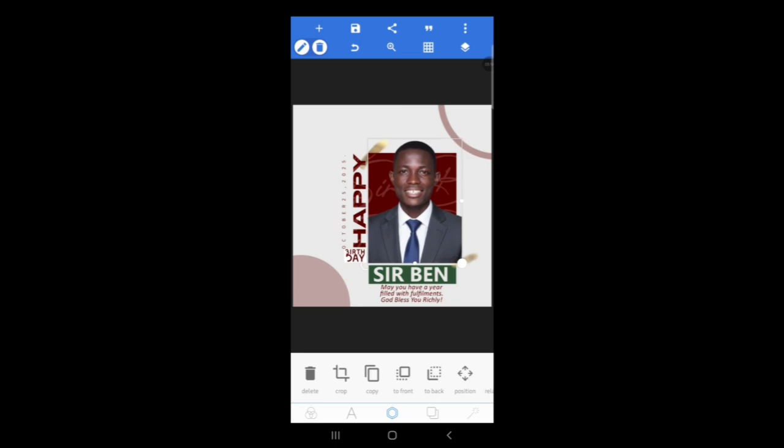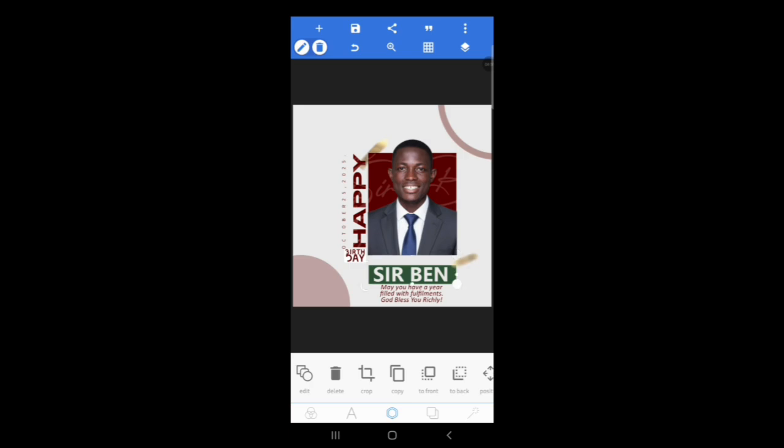In case you want to know how to design a birthday flyer or whatsoever, maybe some other time we are going to talk about how to use PixelLab. It is PixelLab that I've been using. If you want to get more knowledge on that side too, some other time we are going to talk about it. So I fixed it in there and got the birthday flyer. So perfect. This is what AI is doing. Use AI to your advantage, or some people will use it and you will pay for it.